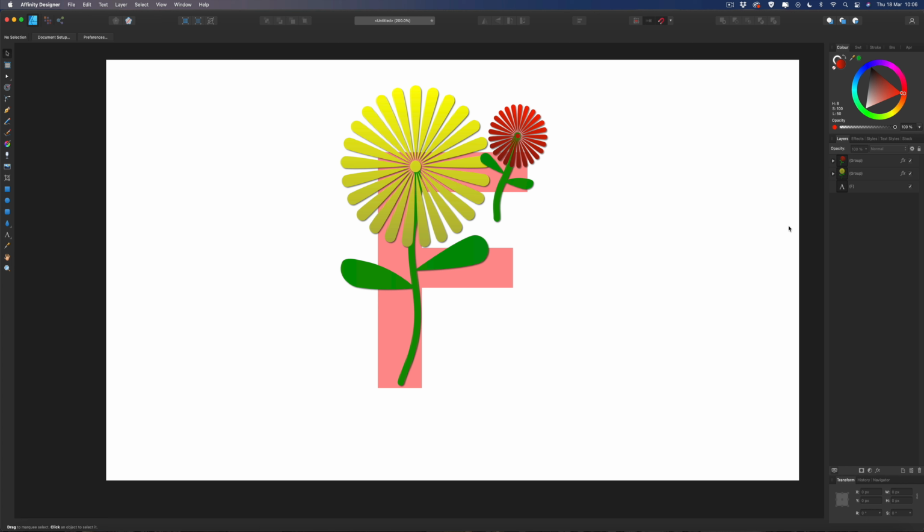So in order to do that now, I want you to come to the letter F that we created. I want you to make a copy of that by Command C, Command V to paste. And once we're on this copied version, I want you to come up here to convert to curves, hit that button. And once we've got this curve that we just created, I need you to come up here and turn off both your fill and your stroke. So neither one of them have got any color. So once we've done that, it's now become invisible. So if we turn off the letter underneath it, you can't see anything.